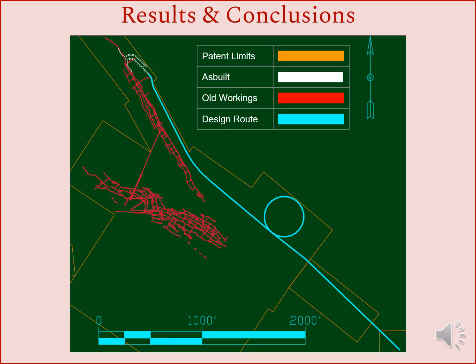Hello, my name is Kenny McLaren, and I will be going over the design portion of this project. To reiterate, the purpose of our design was to create a route from the current construction headings to the bottom of the silver oxide deposit at South 32's Hermosa property. This decline would allow them to further explore the silver oxide deposit's limits and create a mine plan to determine whether it would be feasible to mine the deposit or not.